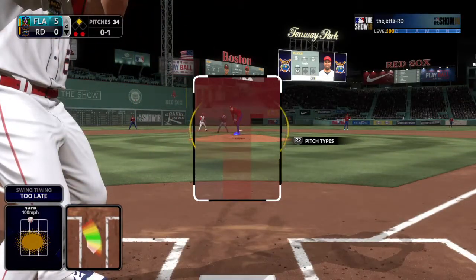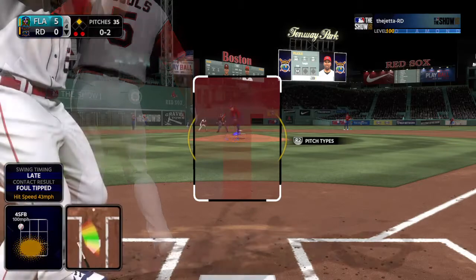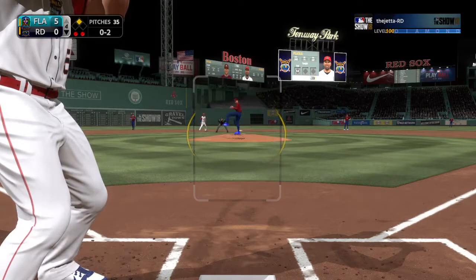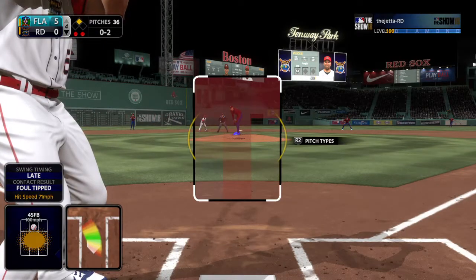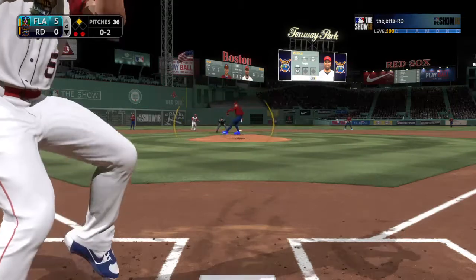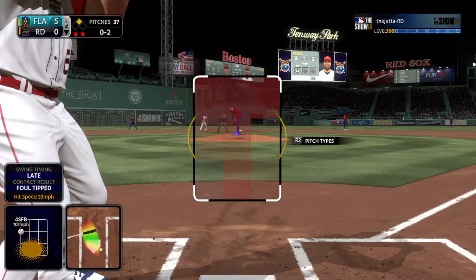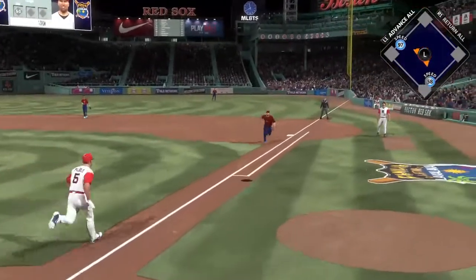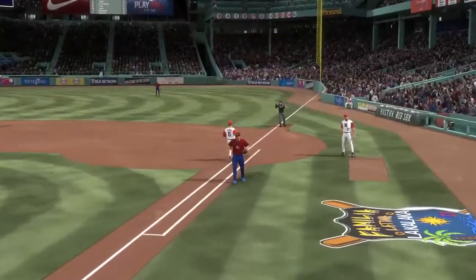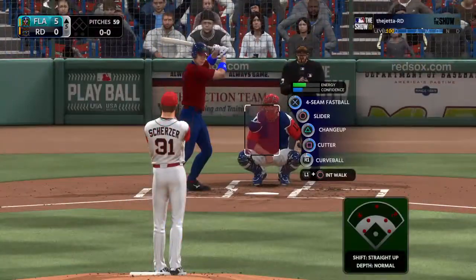And he throws the fastball by him here, 0-1. Ryan sets. Here's the 0-2. Fouled off. Popped him up. Davis moving to his left, and that ends the inning.